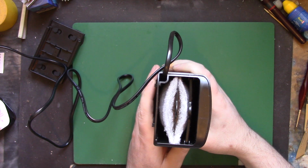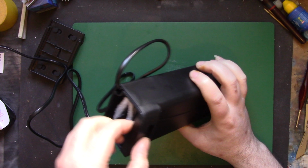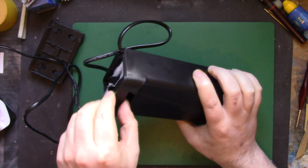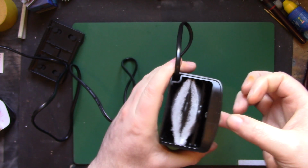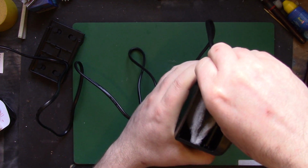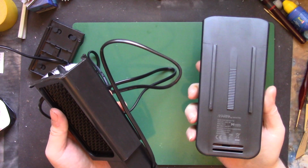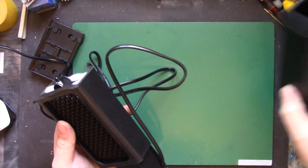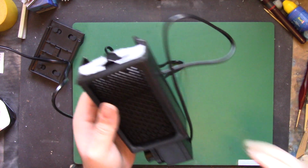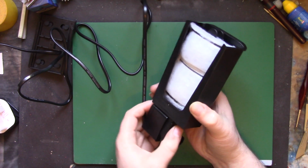What do we have inside? Well, we have, I mean, this has got a couple of decent features. Like, yes, I have actually had it out of the box just to check that I wasn't going to start making a video and it was broken already. So, exterior case, and what do we get inside? There's our motor compartment.